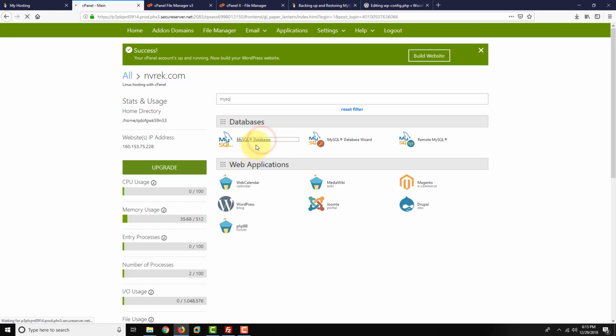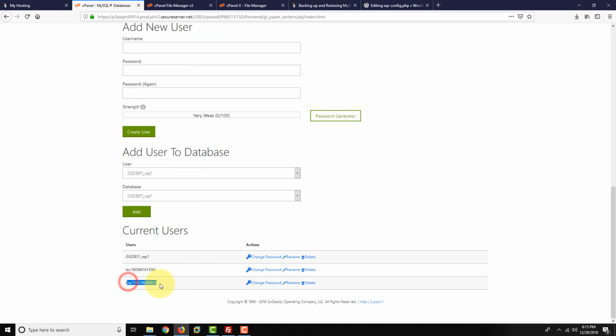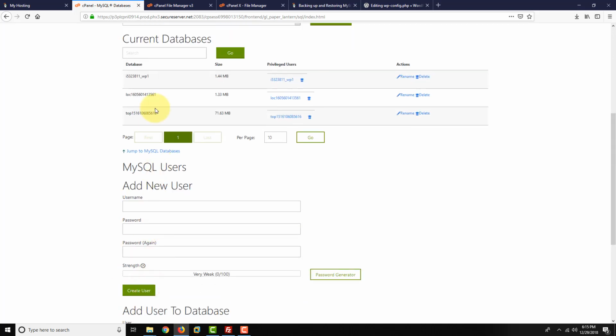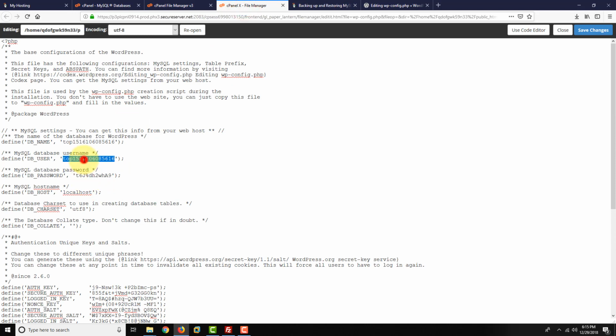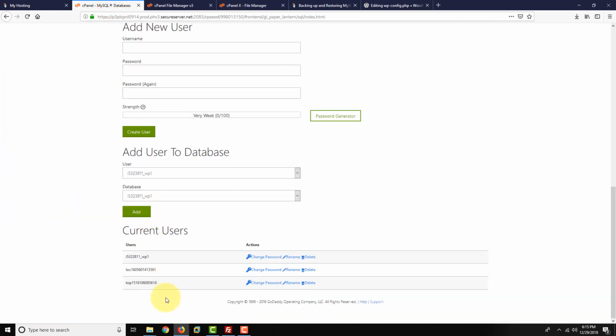So remember earlier we had created the MySQL user and we made sure that it had the exact same username as the database name. And when we go back over to our file manager, we'll see the database username and the database name itself are the exact same. So those we don't need to change. We just need to update the password. And this is fine. Like if you've somehow already managed to forget your database password, all you have to do is change the password for the database user and you'll be good.